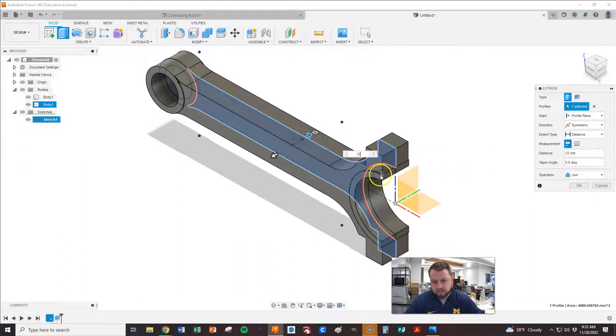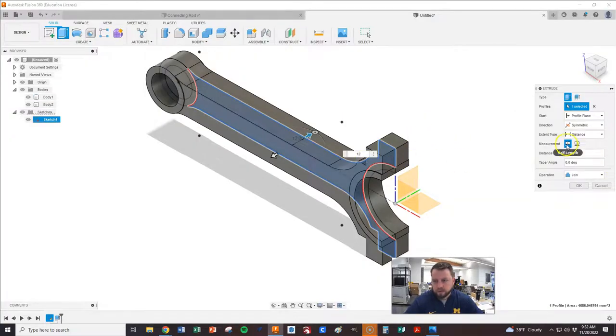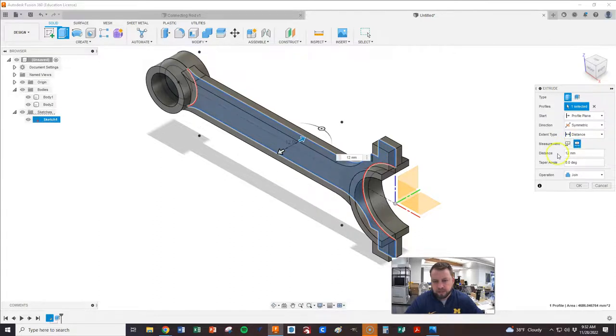But you can see that's too big. Look at that right there. See how it almost comes out to that surface? And on my drawing, there's a big gap right there, this distance, this offset. So what's wrong? Well, it's trying to do 12 in each direction. So let me just click that. And then I want it to be 12. And I want to make sure it's on joins so that these two parts come together.